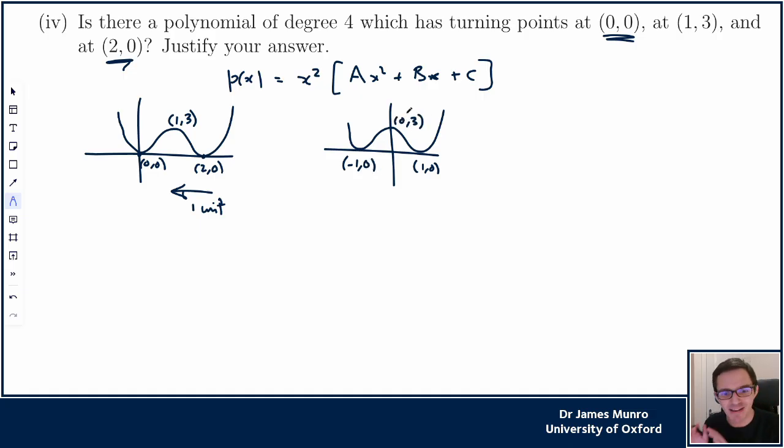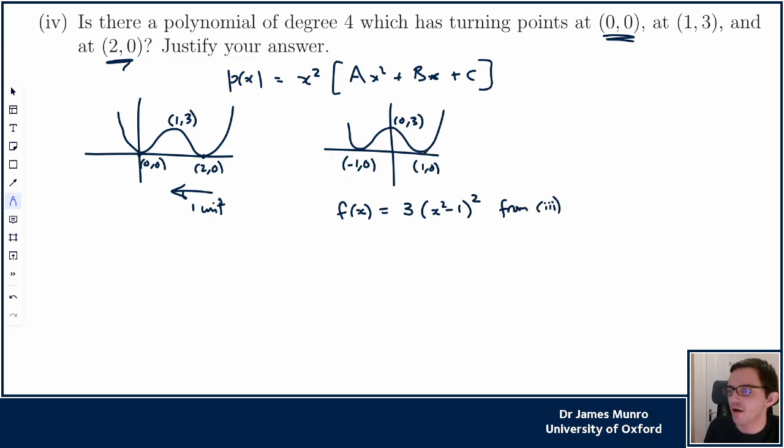Now, my plan is to find this hypothetical function to prove that it actually exists, and then to imagine translating it 1 unit to the right again to get the thing that I actually want. Okay, if I do that, that is the thing from part 3, with small a equals 1, and then that amplitude, the coefficient at the front, needs to be, I think, the number 3 for this to work. So I'll get something like that from part 3.